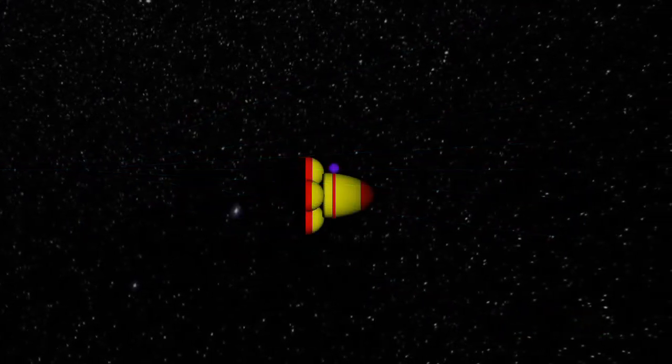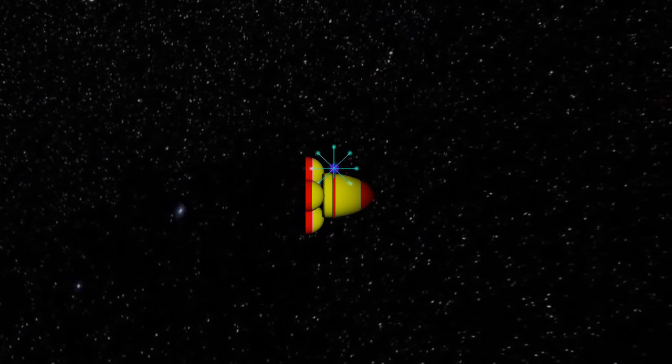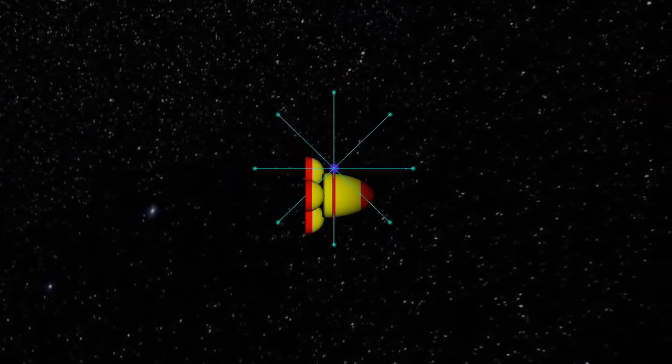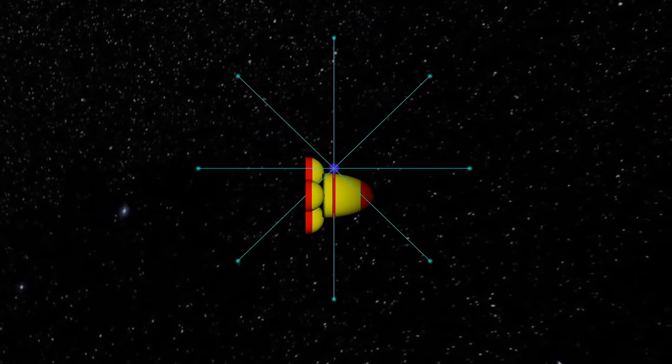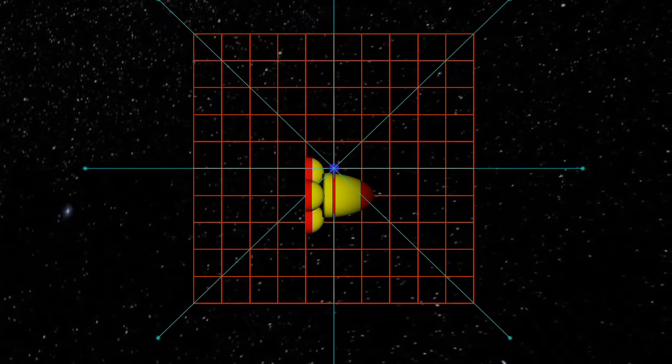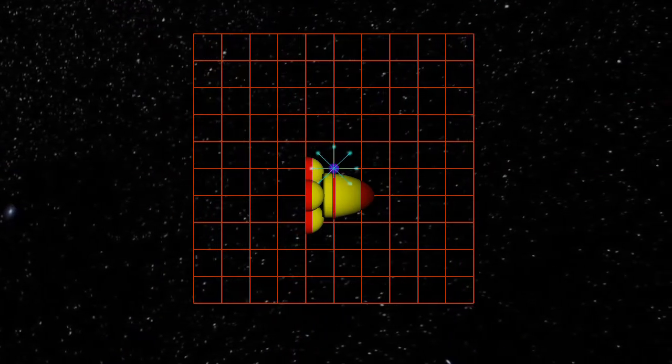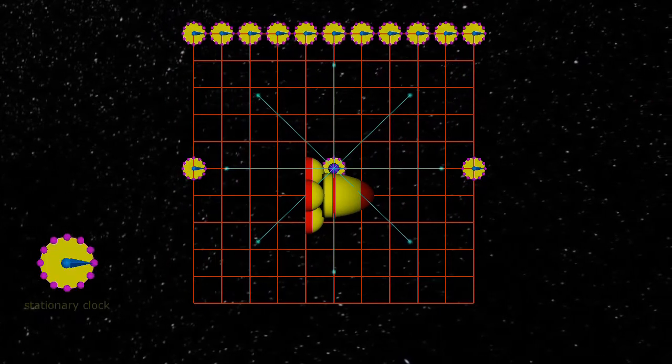Let us return to a stationary yellow spacecraft. We need some way to measure space and time. Firstly, I will introduce a grid attached to the yellow spacecraft to allow us to measure space.